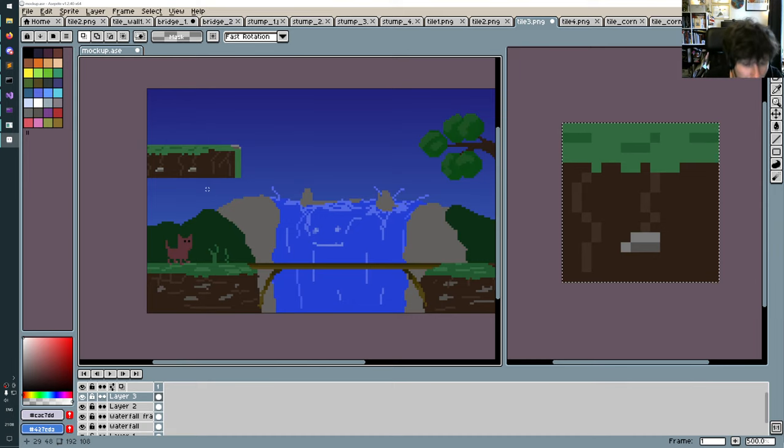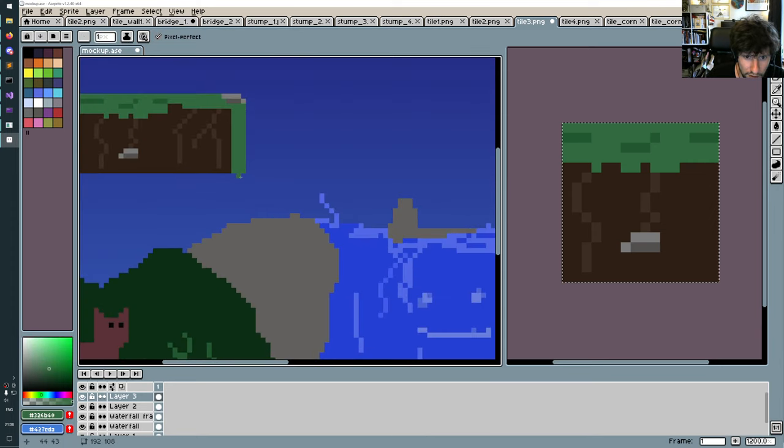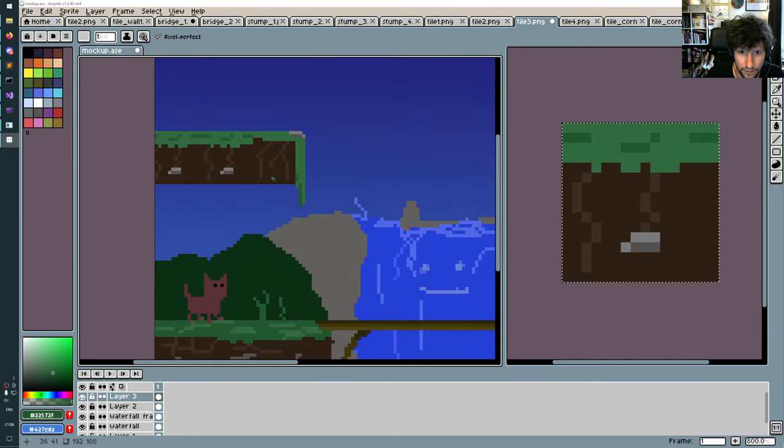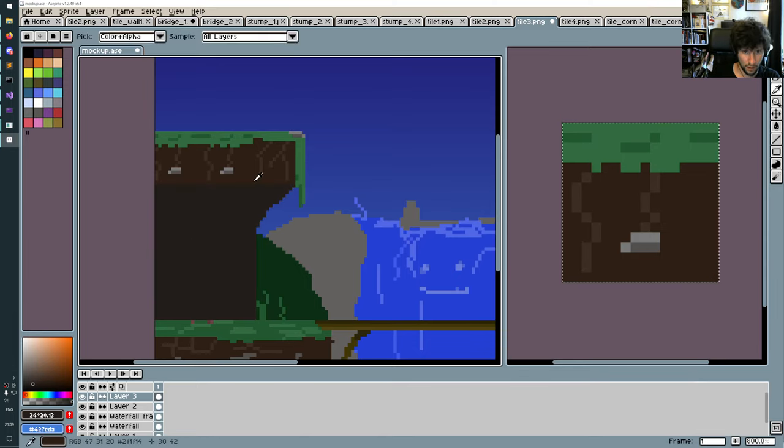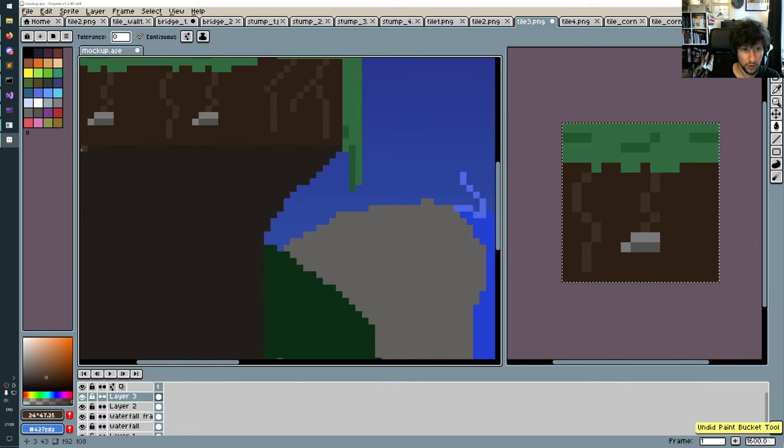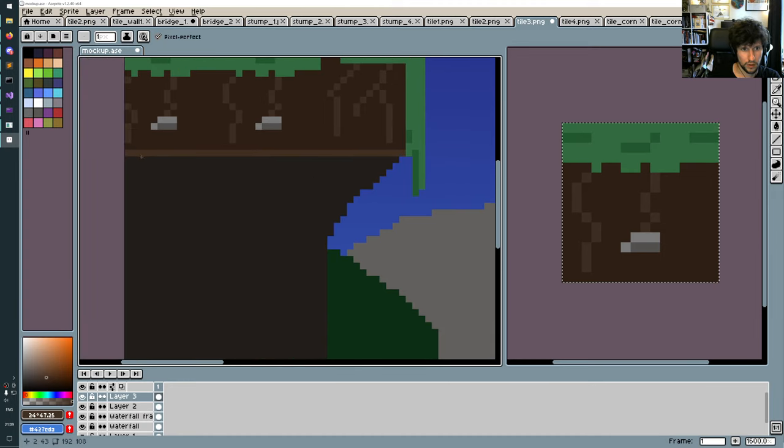So, I want to make some kind of background for this. I think that this should maybe hang down a bit, like this. Very nice. Like that, maybe. And then I will look at some colors over here. And maybe I will do like this. Paint straight over the poor cat. This is that color. This is that color. This is this color. It should go down in.